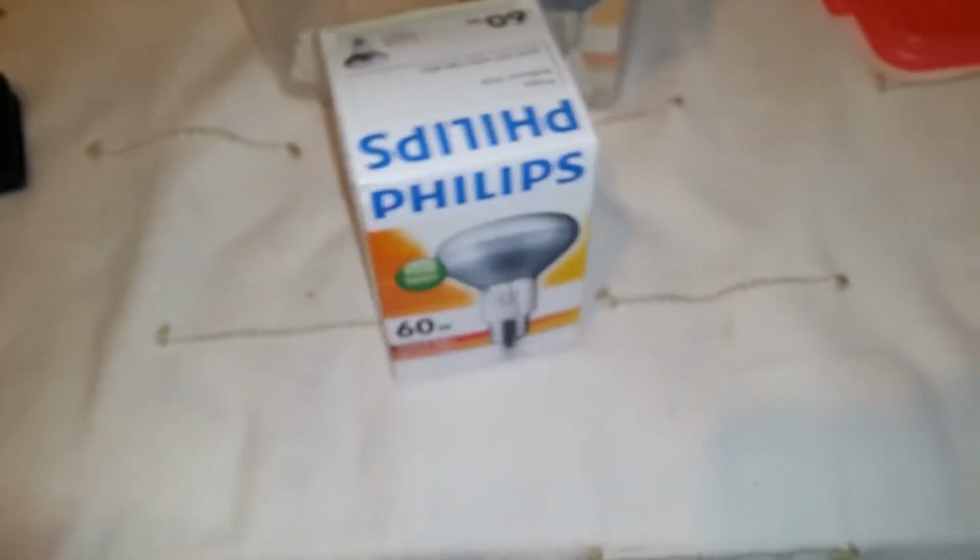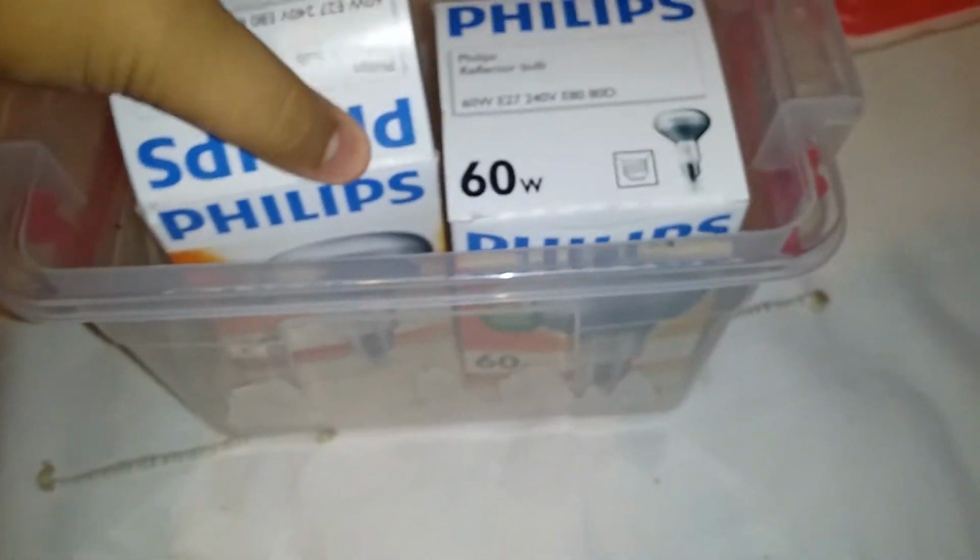And see, also the good thing with this, you can touch this. It's not going to do anything. If I wanted to, I could spit on this, which is kind of weird, but you could, and it would not do anything to the light, which is great. I stock up quite a few on these because, why wouldn't you stock up?